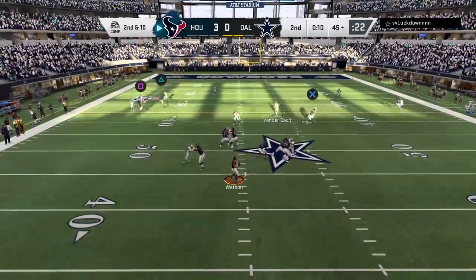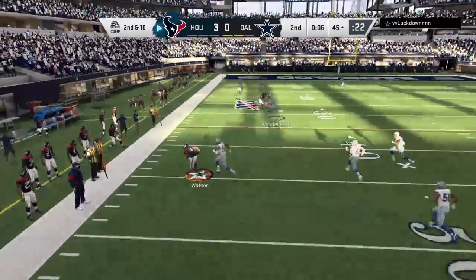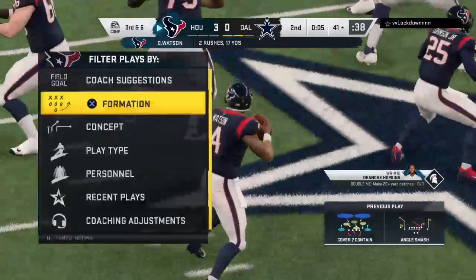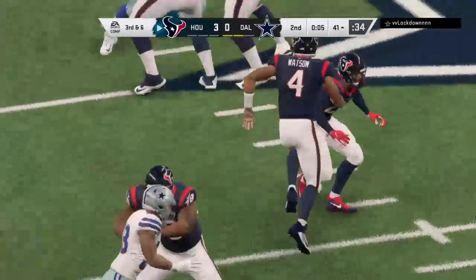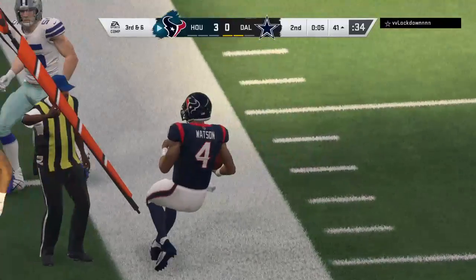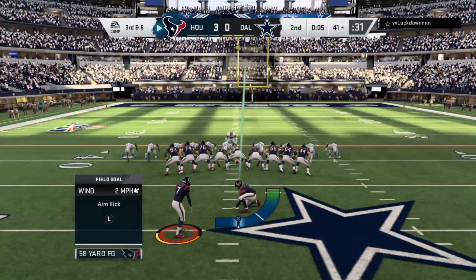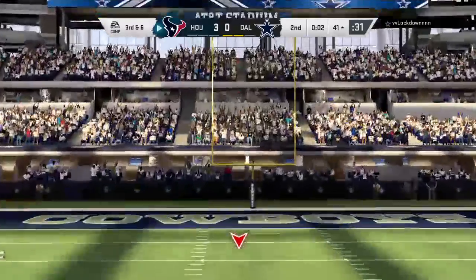Throwing again is Watson. And he's got this down a yard or 2 shy of the 40 before he's out of bounds. He'll wind up getting 4 there on his own, but it will leave him now with a 3rd down situation. So on 3rd down, the field goal unit will come out as they'll try to get 3 before half. So this will be spotted on the midfield logo.